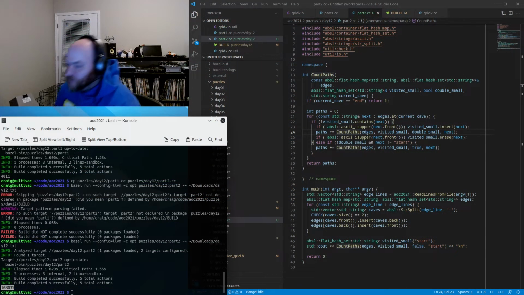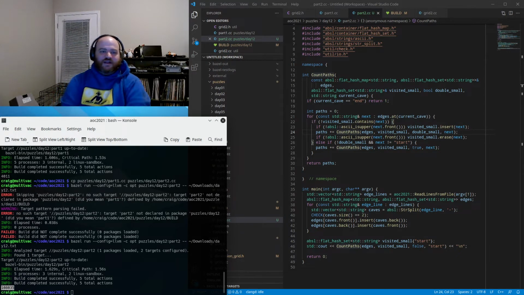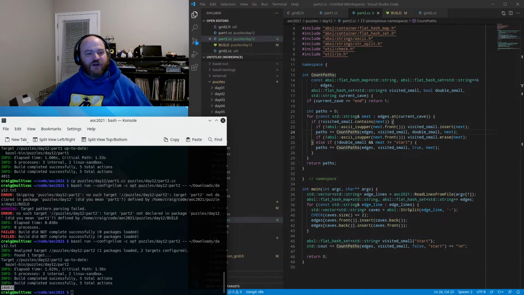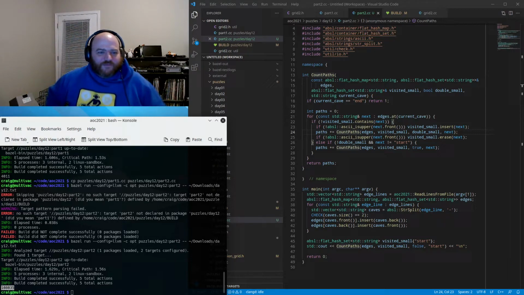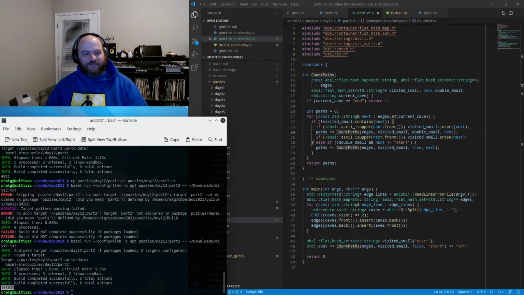So yeah, this one was just kind of a basic pathfinding exercise, and all you got to do is just keep track of where you've been. Yeah, it's easier to know where you're going when you know where you've been. That's why it's important to study your history, folks. My cousin, who is a professor of American history, would be very proud of me for saying that.